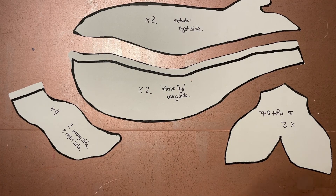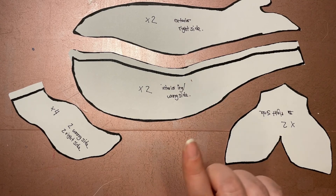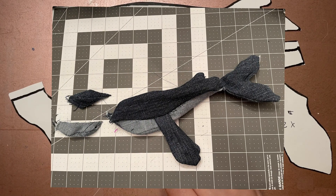From there, I sewed the bottom section to the top section, but I didn't like where the fins were, so I ended up having to cut them out and move them further up. I also realized I didn't like how long my front section was and cut it down and re-sewed it. There's a lot going on with the fins that I need to talk about in pros, cons, and user error.